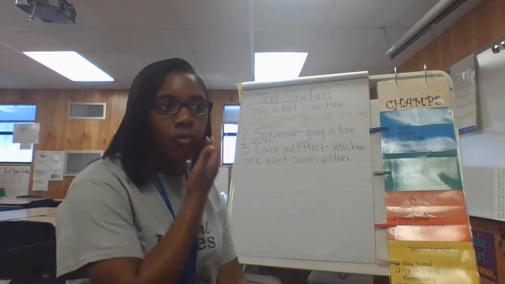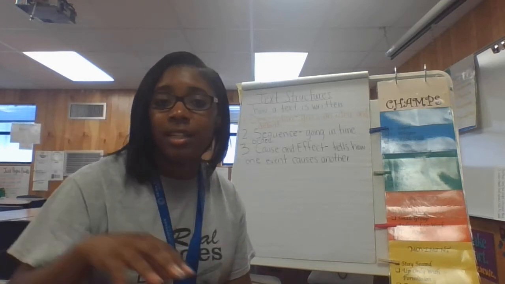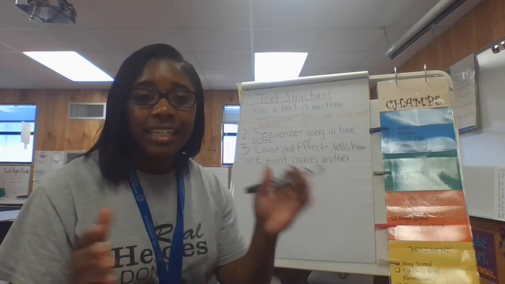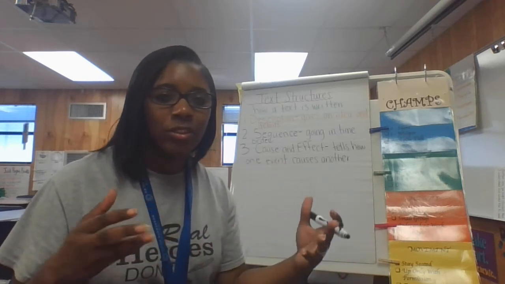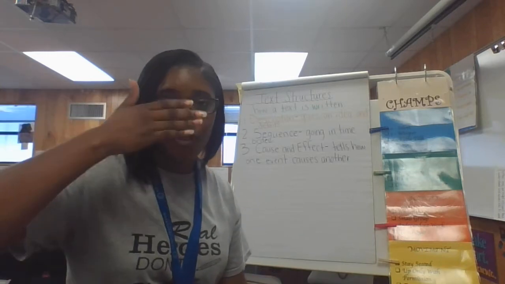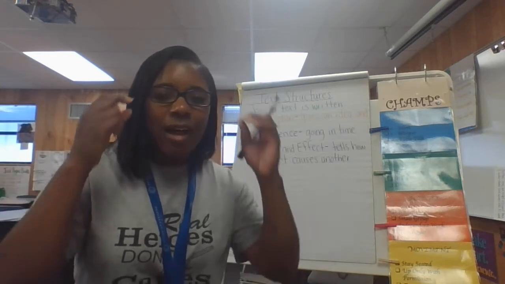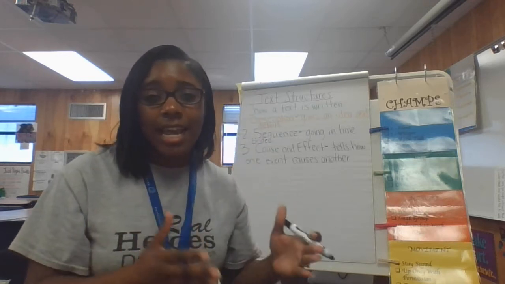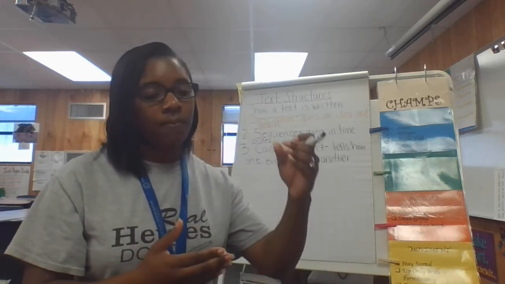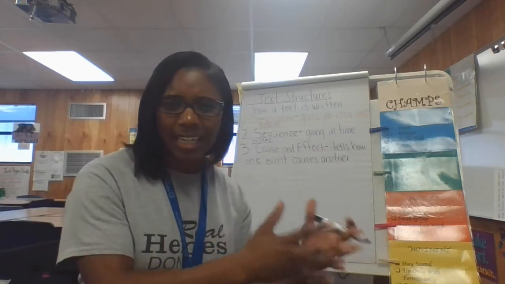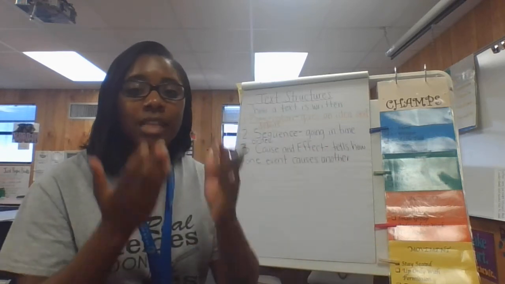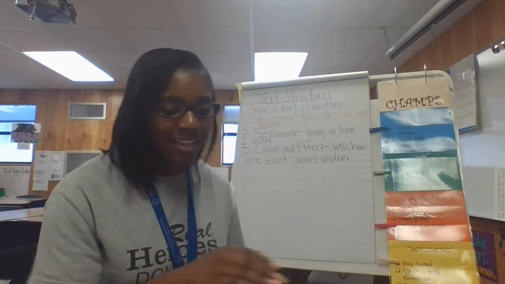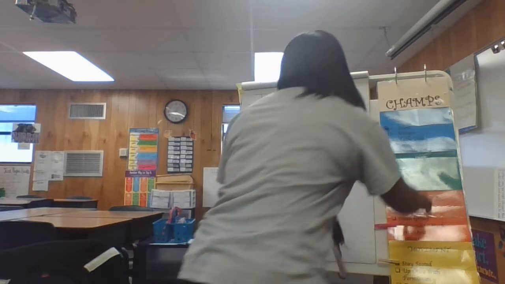For example, we read a story called Living in the Desert. A problem would be it's very sandy and windy in the desert, so to keep the sand from getting in their eyes, people will have to wear cloths around their face to keep the sand out. That's problem and solution. The problem is it's really sandy and windy. The solution is the type of clothes that you could wear to protect your skin and your face. Okay, so problem and solution.